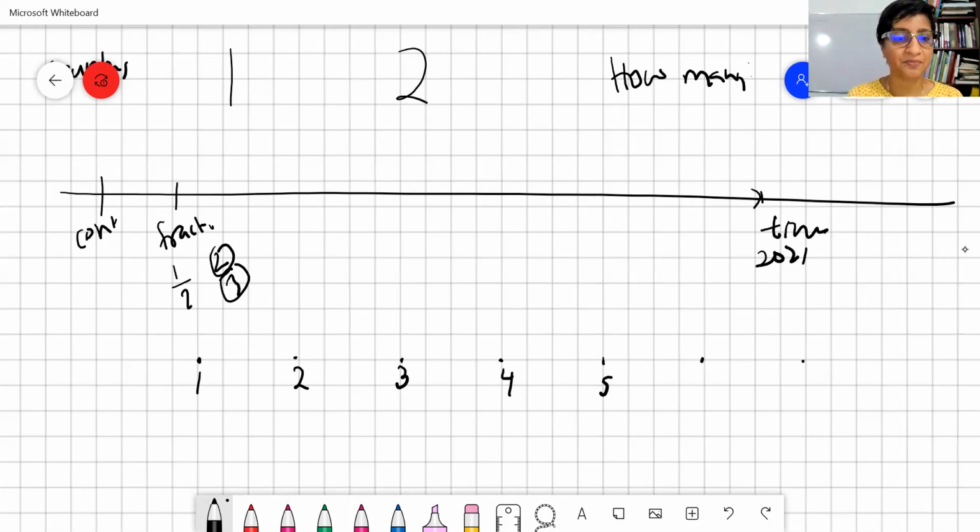So when the fractions came, half is right here. Okay, now this is going to get filled. Half is here, and 1/4 is here, 3/4 is here, 1/3 is somewhere here. And then you can see that with all the different kinds of fractions, the in between of these counting numbers is going to get filled. So a lot of dots here, each dot representing a fraction. So all that came in, right? So 3.5, 4 and 2, like that. So now it's getting filled.